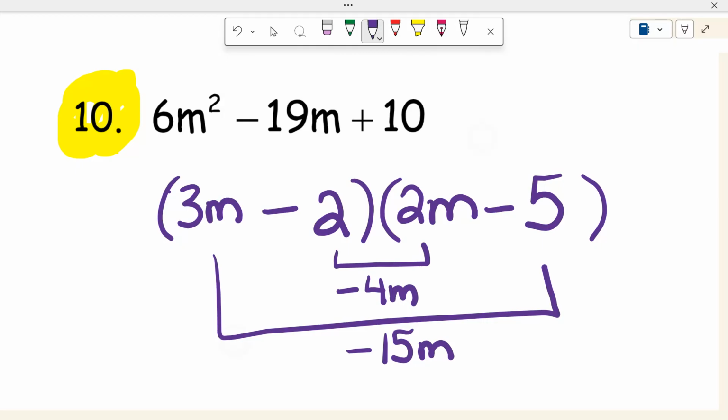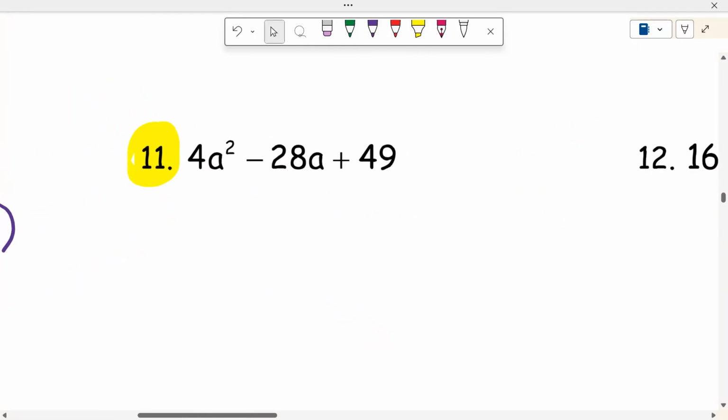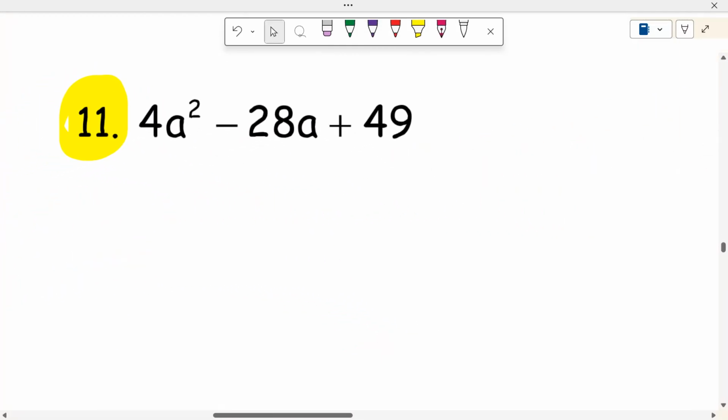Okay, last one, and then I'll go silent and let you guys do the last ones in the notes, and then you can practice the ones from the assignment booklet. I know it's a lot, guys, but if you do all the practice, you're going to be factoring kings and queens or whatever you want to call it. You're going to be amazing at it. Okay, but it does take practice.